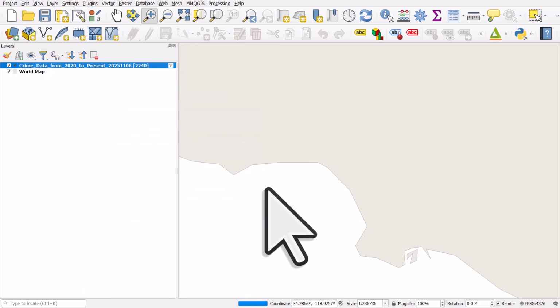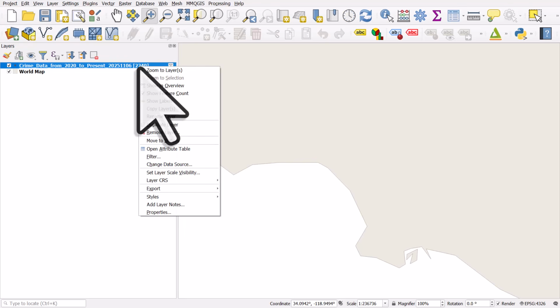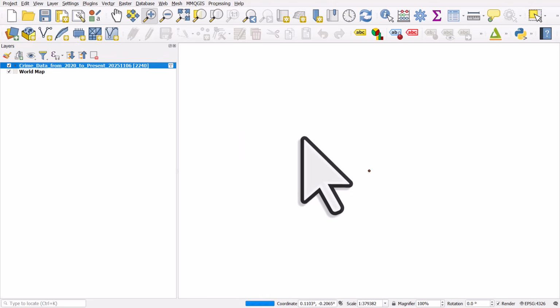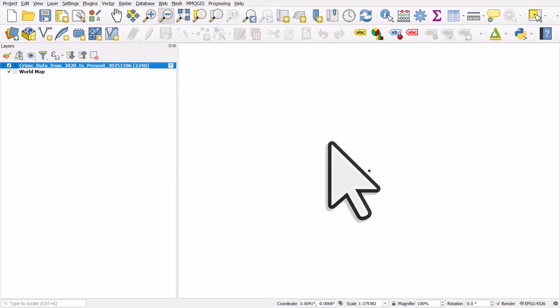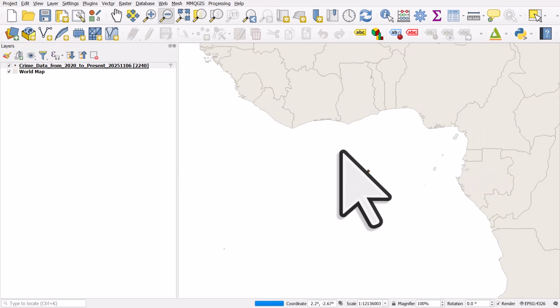Now that I've filtered it, we can see there's 2,240 out of about 1 million with no location. I can right click on that. So I'm right clicking on the name of the layer and I'm going to zoom to layer now, because I'm zooming into the area off the west coast of Africa where 0,0 is. Okay. And we can safely assume that's just because they don't have any location data. It's not because, for example, the Crips and the Bloods are having gang warfare in the Atlantic Ocean off the west coast of Africa. So sometimes you can spot these mistakes really easily.